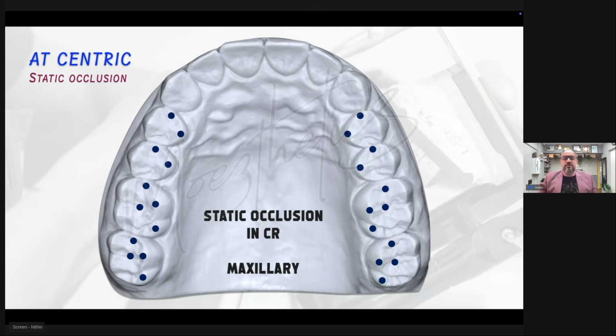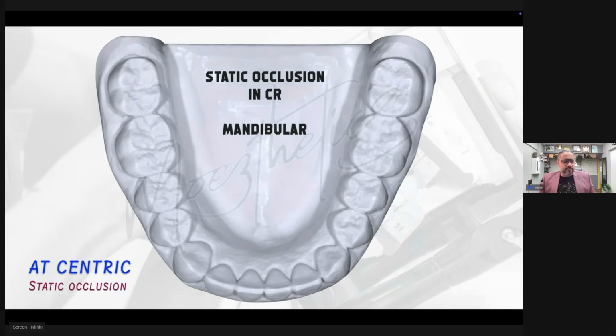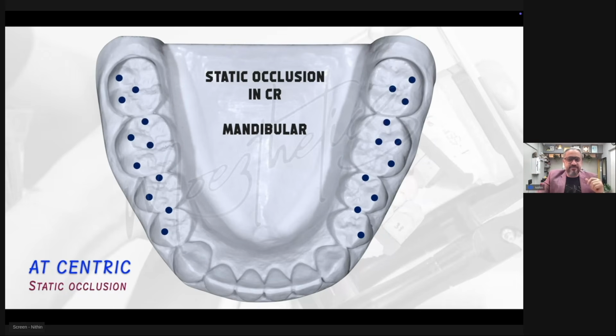Now, let's look at the mandibular arch. Please open up your next slide and put this down. Here again, the concept is the same. You have functional contact, which is on the buccal. You have a marginal ridge contact, which is on the distal. Please remember this: it's a distal marginal ridge contact for a mandibular, whereas for maxillary it is mesial. And this is for a mandibular molar. Please go ahead and mark these. Remember, these are your static occlusal contacts.